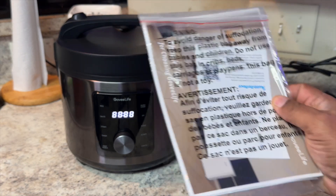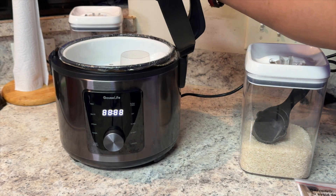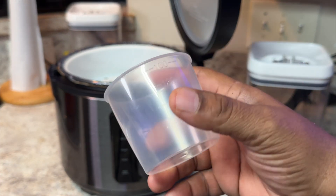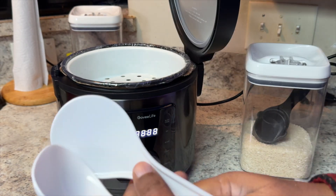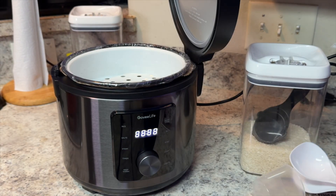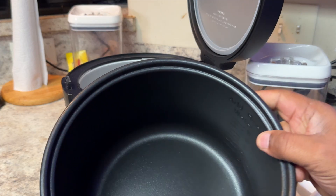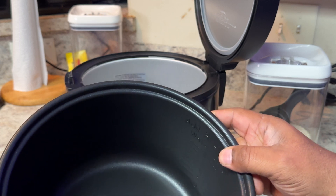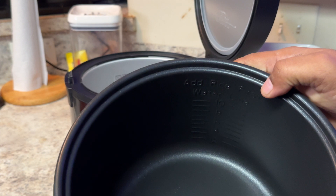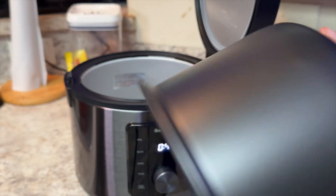Of course, you're going to get all of your documentation from Govi. You also receive a measuring cup that comes in really handy when you're trying to portion out your rice, a serving spoon, and a stirring spoon. If you like to steam vegetables, it comes with this vegetable steaming tray. And here is our rice pan — it has the measurements right here along the side, which comes in really handy, and you can also see those from inside. This is machine washable.